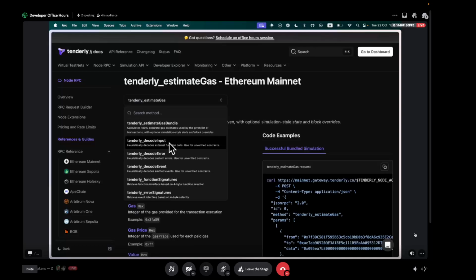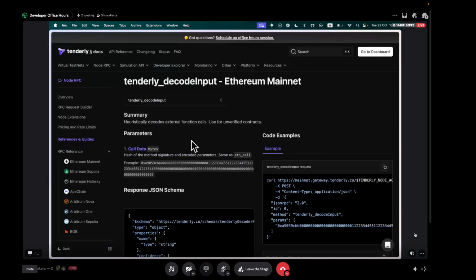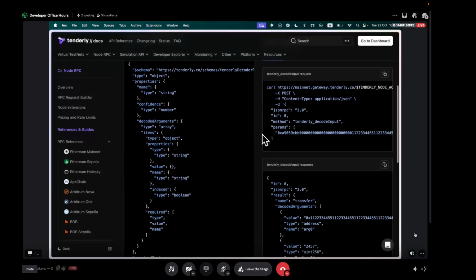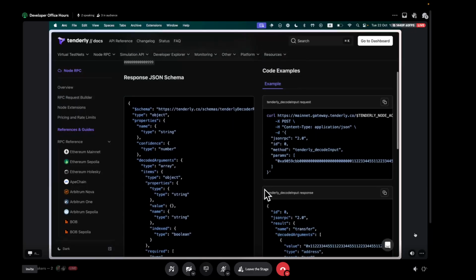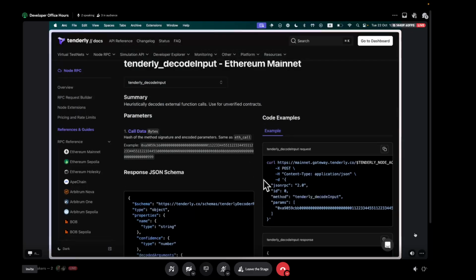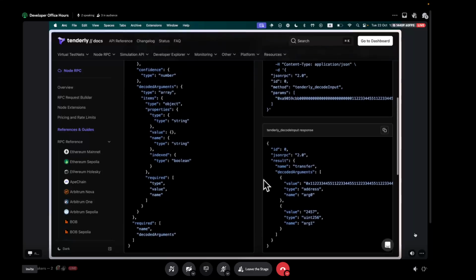So we have decoding of inputs, of errors, events, and function signatures. For example, this one would decode inputs to a function call of a contract, and these would be those two arguments.